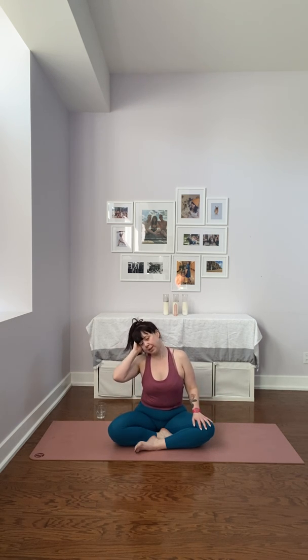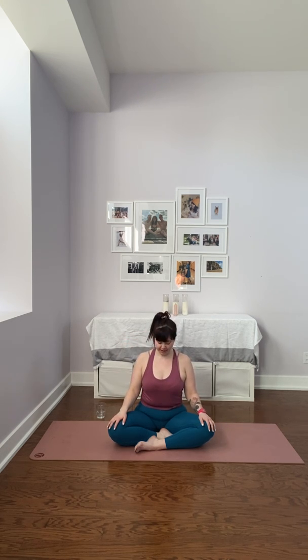Bring the left hand back to your thigh. Use the right hand to the side of your head and just lift up your head to support it. Then bring the hand back down, bring the chin back down to your chest.